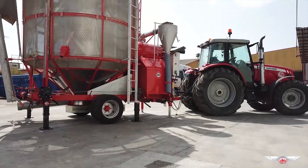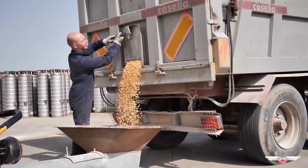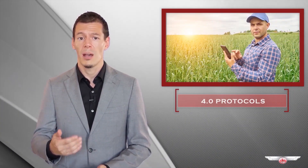A PTO machine instead always needs a working tractor along with the operator during all the loading, drying and cooling phases. It is also a considerable advantage that the electric machine can be automatic or even host Industry 4.0 protocols with remote assistance or remote viewing from all your tablets, smartphones and electronic devices.